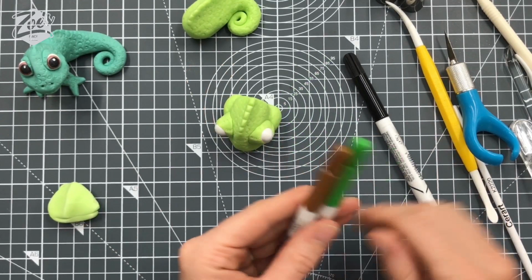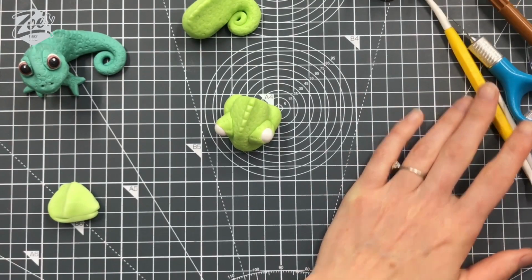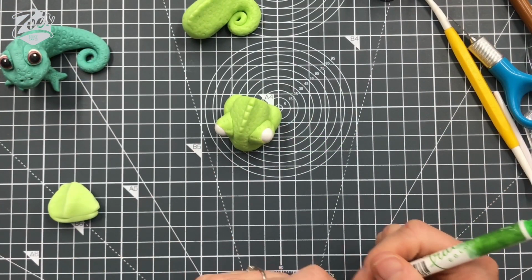Green or brown. I don't know which colour is going to be best. I might try both. I'll try both. I did brown on the other one. It kind of stands out more, I guess, if it's a different colour, but let's start with this one.